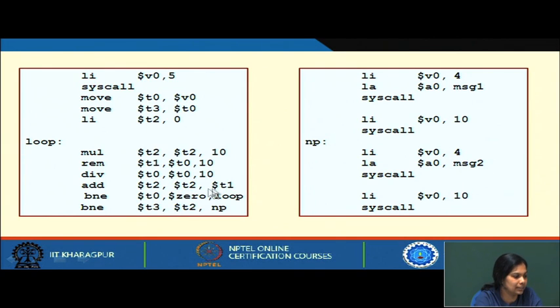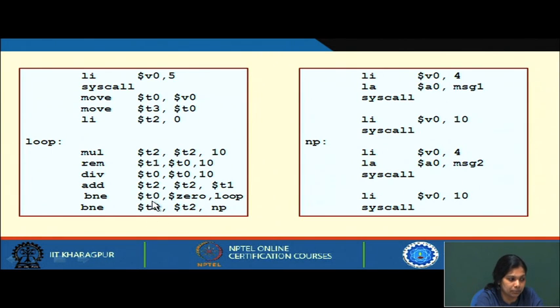Now you are taking the updated value of T2, which depends on the last digit. So that last digit is multiplied by 10 and stored in T2 again. Similarly, for that value T0, we divide it by 10: we get the remainder, we divide by 10, we get the quotient, and we again add it. So we keep on doing this until we get T0 as 0, that is, until the quotient becomes 0.